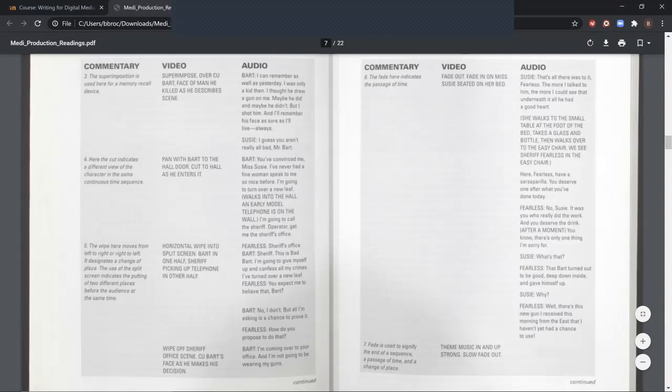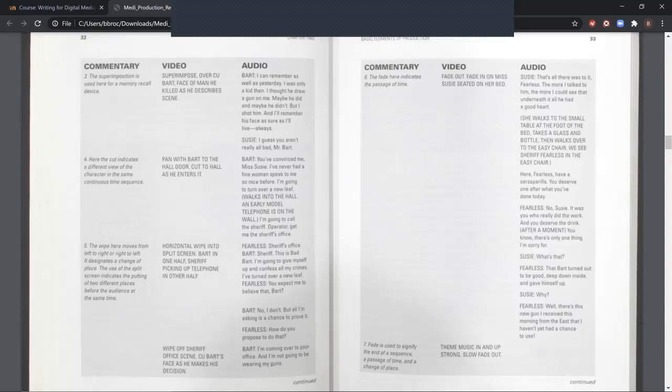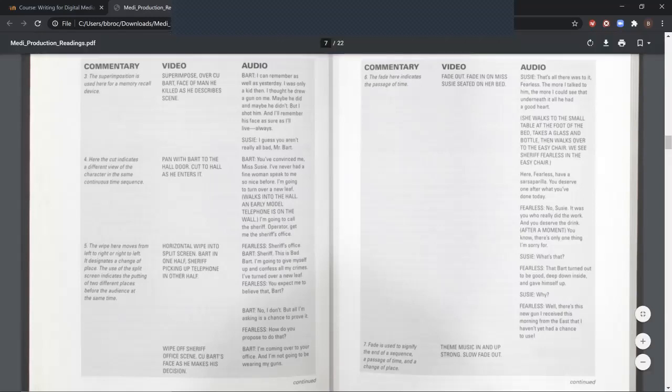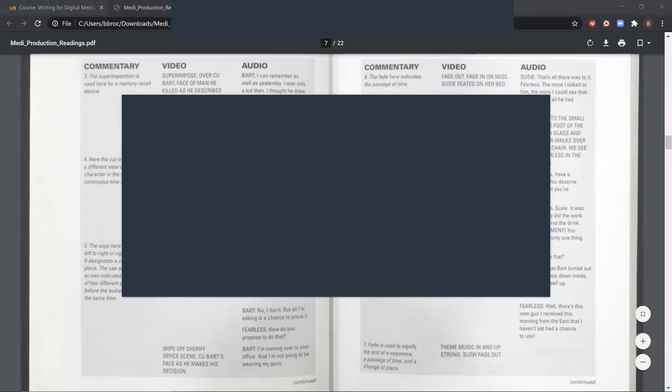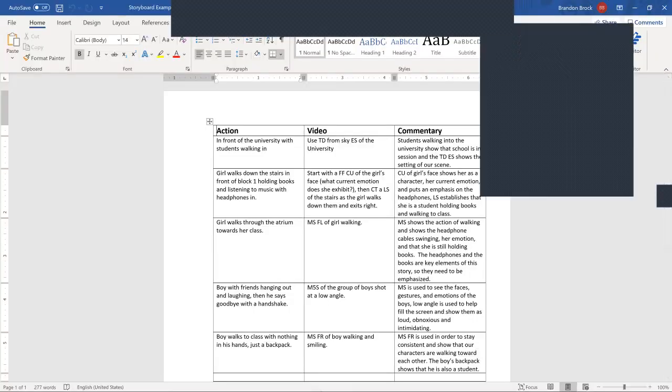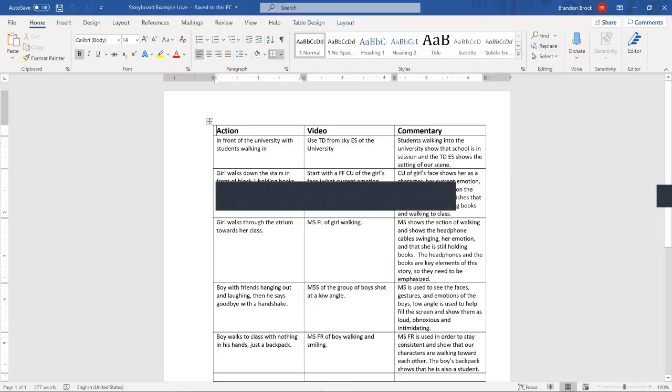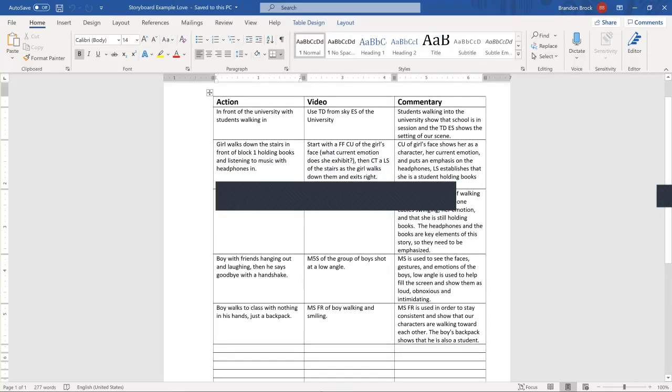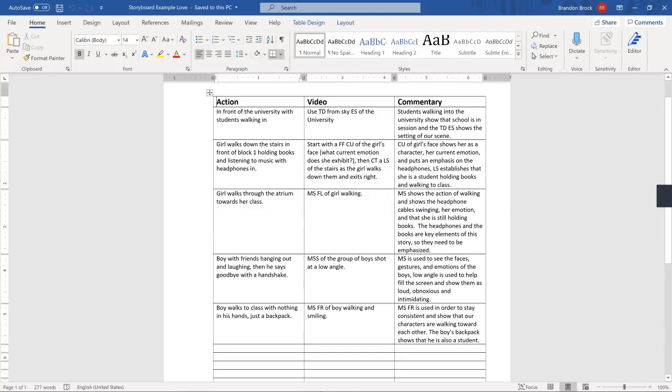So they have it in that way. But those of you who aren't going to have dialogue, this is where you explain the action of the scene, right? And so this comes directly from our media production readings. And this is why I would use this example, which is right here. Right, so this is the Storyboard Love example that I have on our Moodle for you. I've just switched it up a little bit to put it in a more logical manner, so to say.